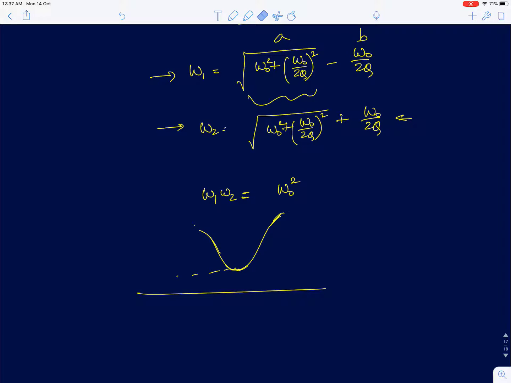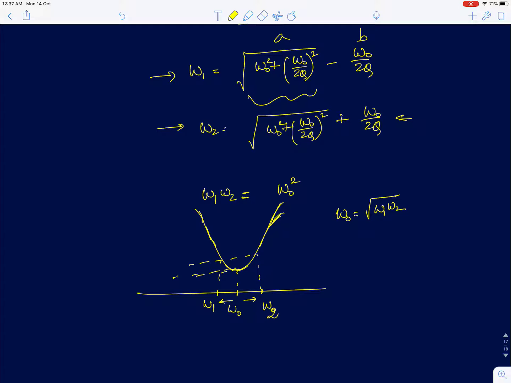Okay, so I may not have shown the graph properly, but it goes off to infinity on either side. At omega equal to omega naught, it's Rs, and then the two frequencies where the impedance becomes root 2 times its minimum value are omega 1 and omega 2. We said that these two are not equally spaced, but rather they are geometrically spaced. So your omega naught is actually the geometric mean of omega 1 and omega 2.